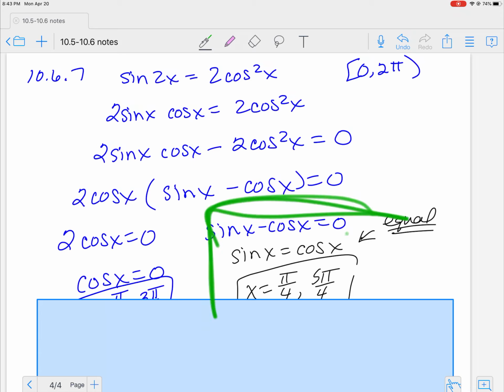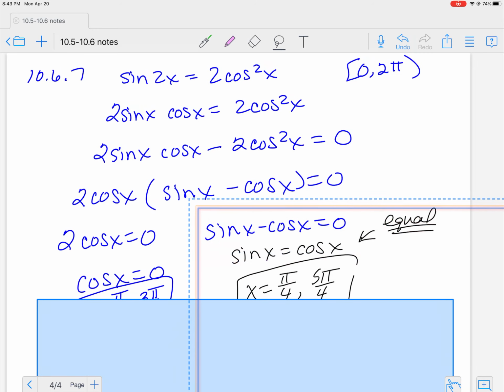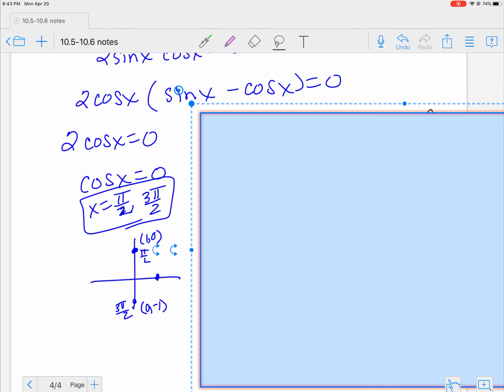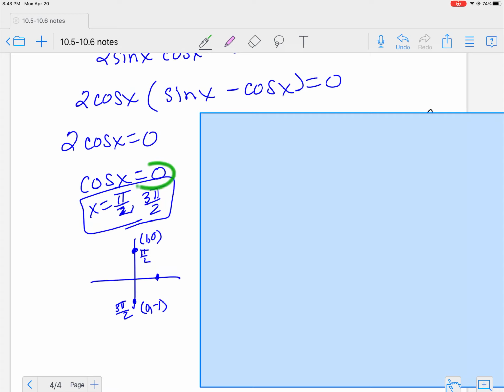So hang on to this for a second. I wish I could just cover that up here. Let's try that out. Cover that up for a second. I don't want to mess with that. For this one, it's nice and easy, right? It's right out of the unit circle. Where is cosine 0? Oh, no problem. Right there. I have cosine 0.